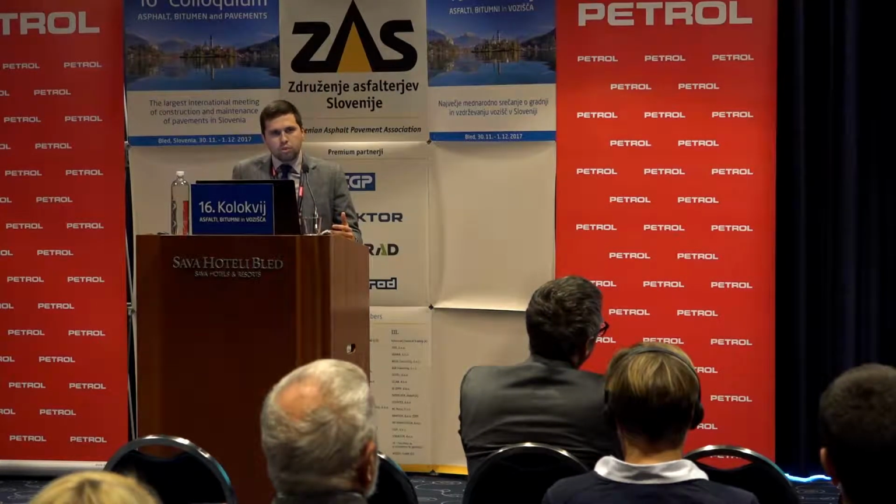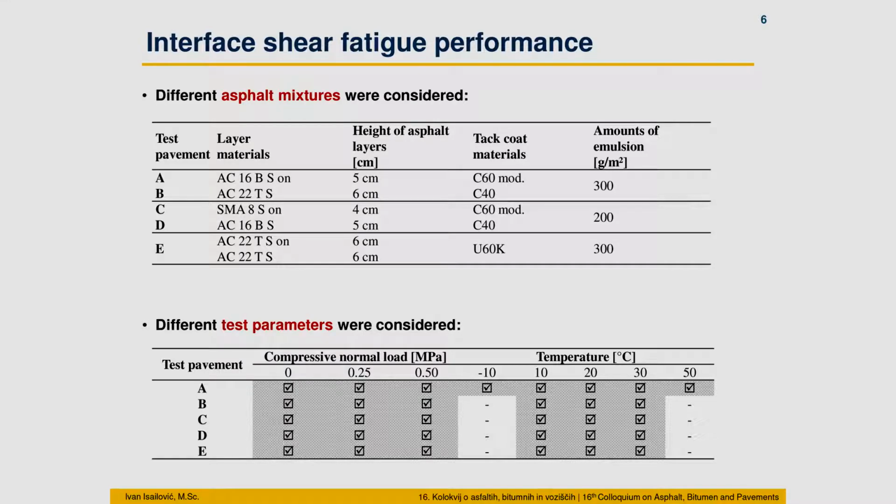Our goal was to obtain reliable interface shear fatigue functions which can be used both for evaluating fatigue properties of interface bonding and for differentiating between design choices of interface bonding. For this project, we applied many asphalt mixtures. As you can see, we have binder courses on base courses, surface courses on binder courses, also base courses on base courses.